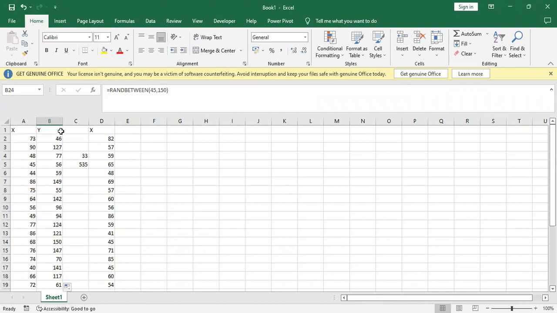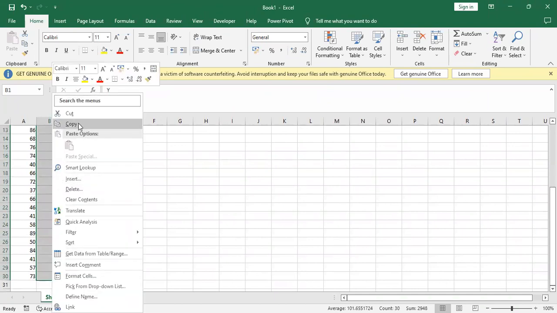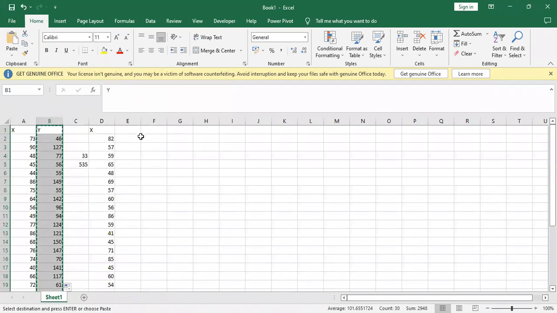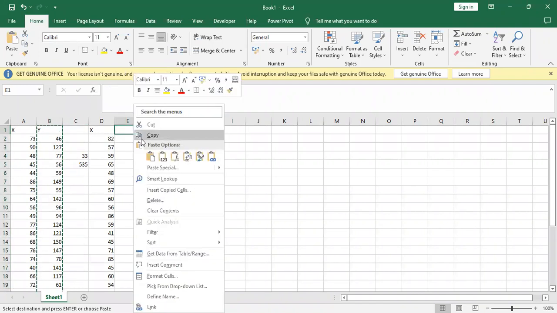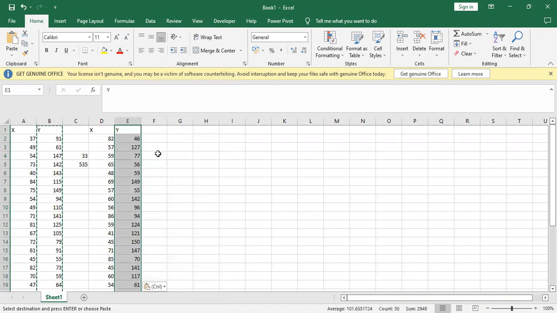Then you come back here, you click and highlight all of this. Right click, and for those of you who know, you can use shortcuts for this. Then come to this, right click, then paste.